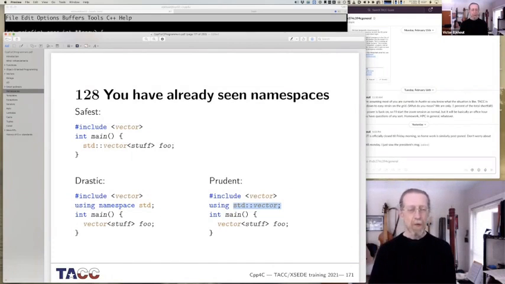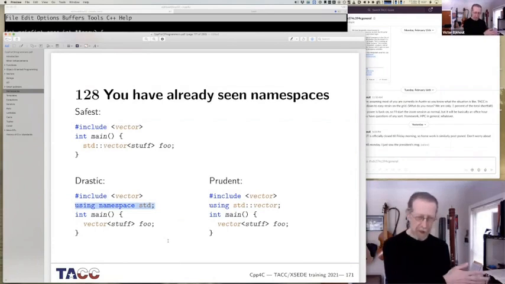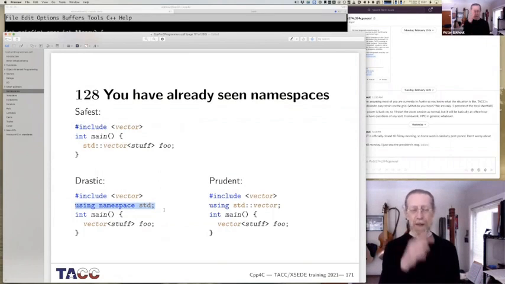The problem with this approach is that the namespace standard has hundreds of names. And so maybe there will be a conflict with something that you write. So I don't like this approach. It's good for student programs, but not for serious code. I much rather write using standard vector.